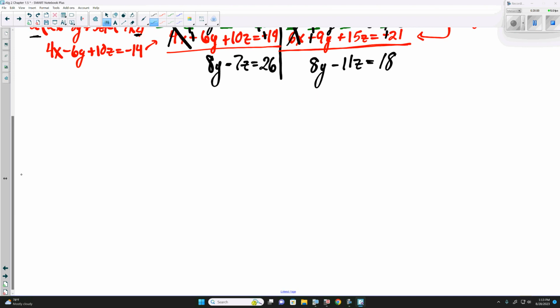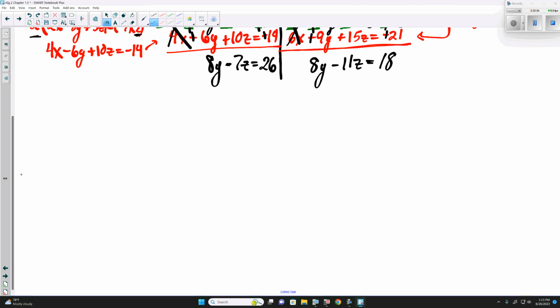And just like how we picked x, I'm going to look at these two variables and see which one can I get the number in front of it to be similar or turn into the other easily. Now I'm going to look at z first, and there's a reason for it. What would I need to multiply 7 by to get it to be 11? There's not really a set number. I'd have to multiply 7 by 11, and then the 11 by 7 to get them to be the same. Yes? Okay, so it's not top on the priority list, because I would look at y next.